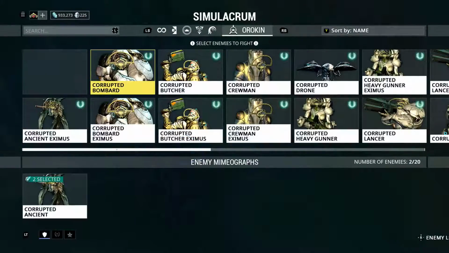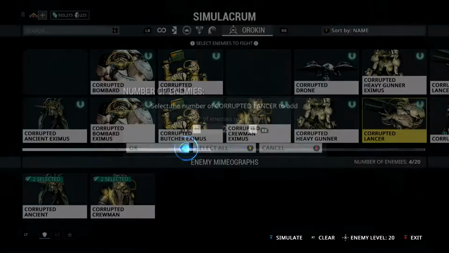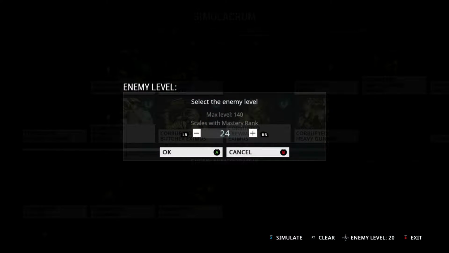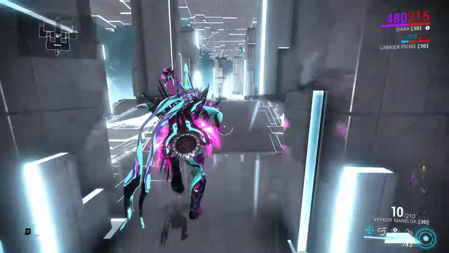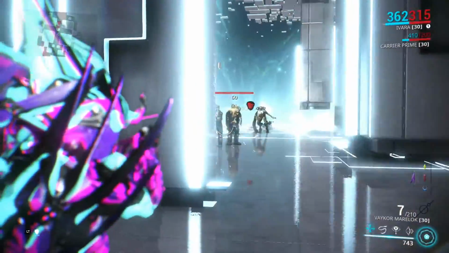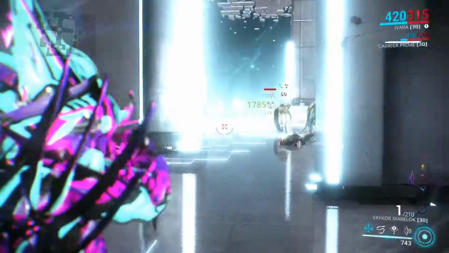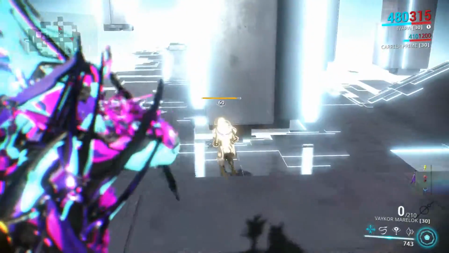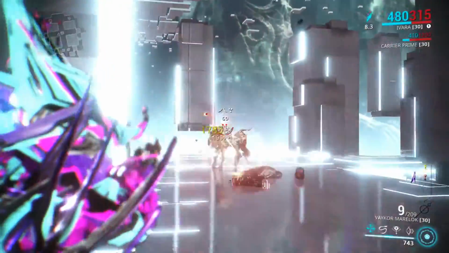So we're going to run the same enemies as before, 2 of each, all up to level 60. So I'm going to show you just its base rate of fire without a reload, and you can see there that radiation taking effect on those enemies down there. We can leave those infested ancients there to fight each other. So now we will fire a shot, reload, and there you go.